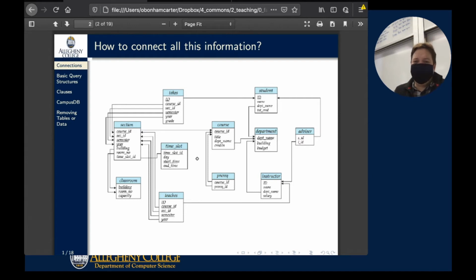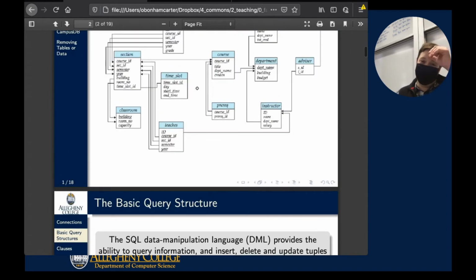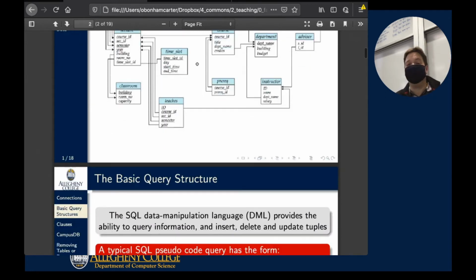Okay, so this is our basic database here. And again, I want to draw your attention to the fact that every piece of information here must be connected to the main database in some way. In other words, if you were to take your finger and trace it from one table to any other table, you should not have to pick up your finger. That means that there's always a path between one table and the next. There should always be a path, and that means that a relationship exists. And so what that really means in terms of queries is that when you write a query, you're really just looking to see whether a relationship exists between one table and another table. And so that is why we're making such a fuss about the relationship here.